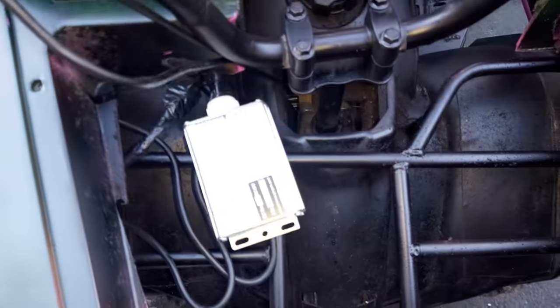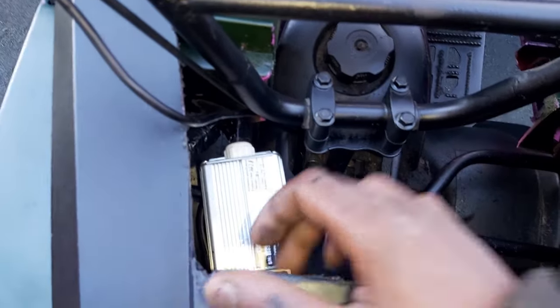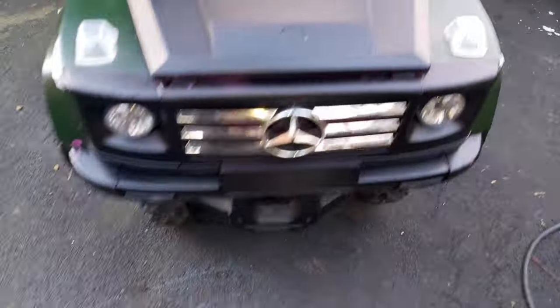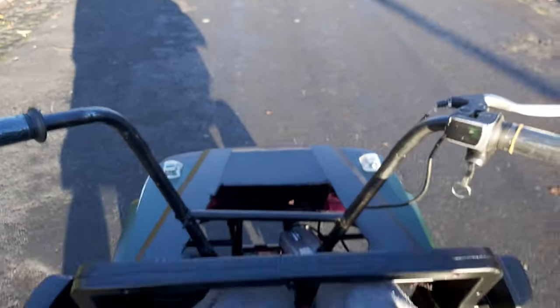Speed controller here, so to get to that you need to open the bonnet. That makes sense. Test drive, voyage, see how this goes.